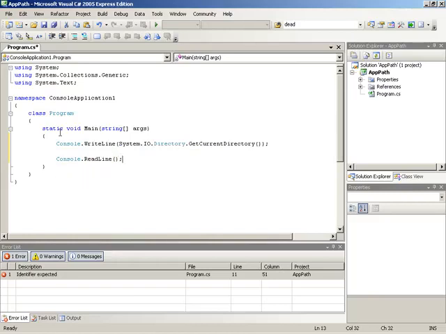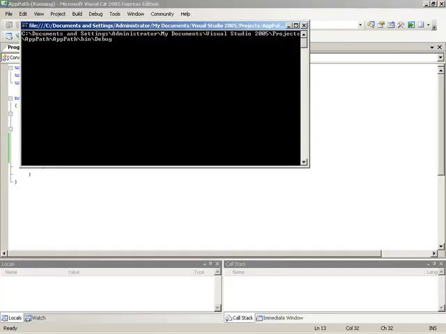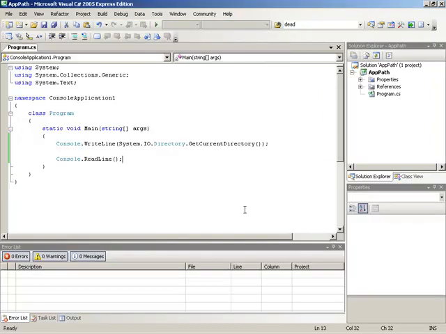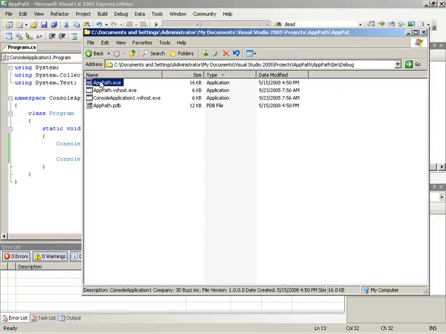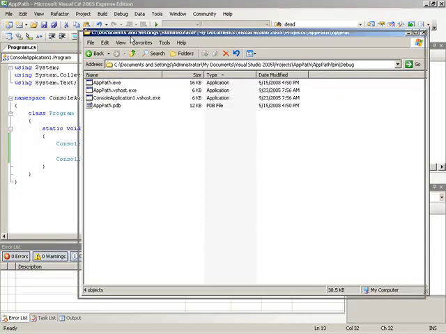Console.ReadLine, if we were to run the application, we see we get a path returned giving our Visual Studio current path with the AppPath project, the AppPath subdirectory, our bin folder, and our debug folder. And that is indeed the folder where this executable resides, because I could bring up our projects folder. Here's our AppPath project. We have to go into the AppPath folder, inside the bin folder, then inside the debug folder, and here we find our app. And everything seems to be working just fine.